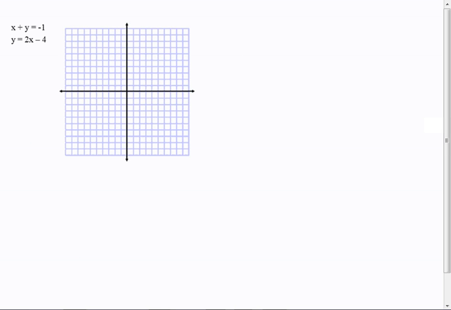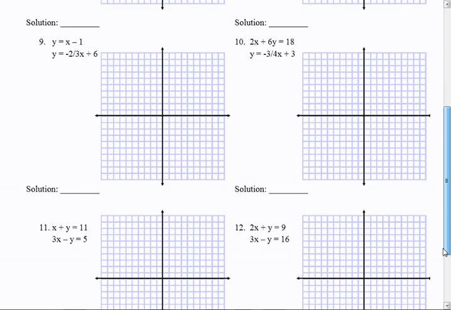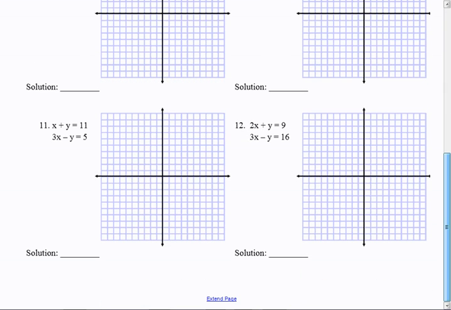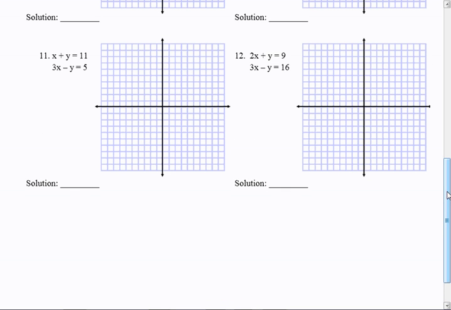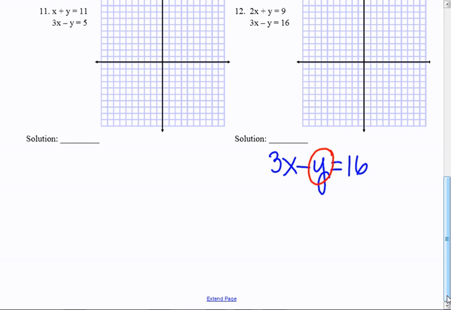Where's that next one? This one down here, this one was really hard. How do you do that one? Did you do that one? Yeah, because guess what? The y-intercept is at negative 16, and it doesn't fit on the graph. How do I know that? Because I got 3x minus y equals 16. I want to solve for y. So what do you do first? And if you didn't do this, you didn't do it right. Subtract 3x. Must always be y equals.